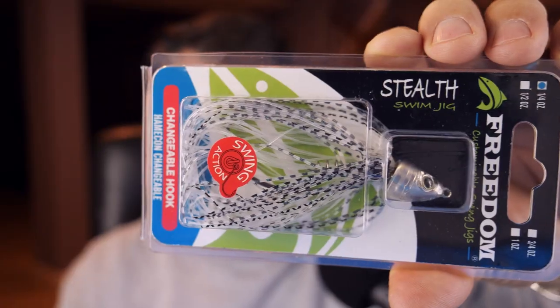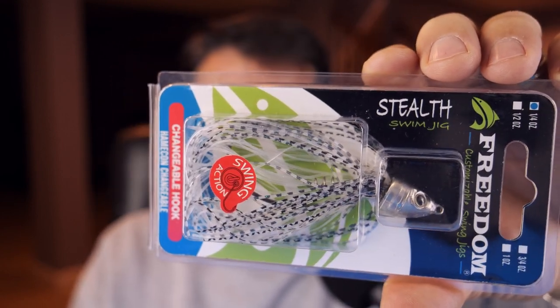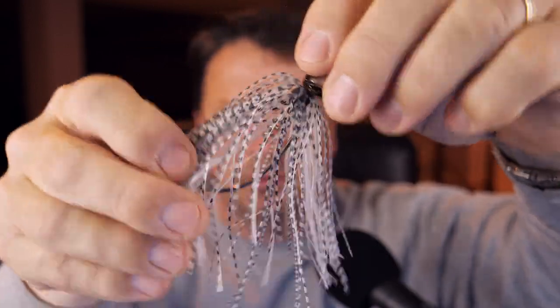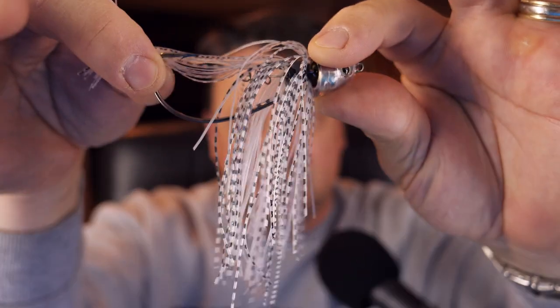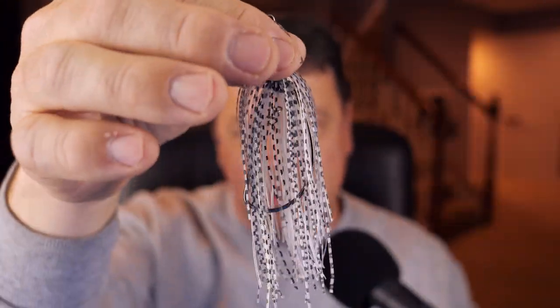This is their standard quarter ounce stealth freedom jig. It has a fairly large head but it's not real heavy — it has a shimmer and foil look to the head, and the skirt is really nice, I think it's a silicone skirt. You can see right away this jig has a loose pivoting head, which is going to be really nice when fighting fish. Underneath, there's a corkscrew for the front of the bait and a nice sharp hook — very strong on the swim jig. It's a nice weedless swim jig configuration, easy to pull through the water. It has a kind of long skirt — I'm not sure if I'd trim that or not, but it's a little on the long side.